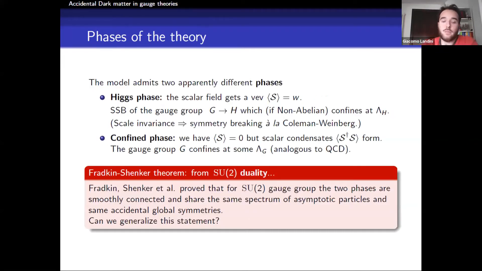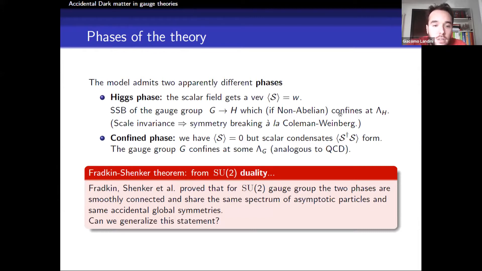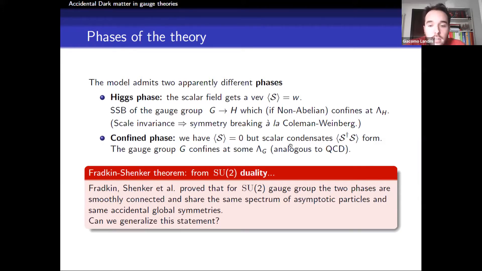These models admit two apparently different phases. In the Higgs phase, the scalar field gets a vacuum expectation value at some scale, and the gauge group gets spontaneously broken to some subgroup H, which in general is non-abelian and confines at some smaller energy scale. After confinement, the asymptotic states in this phase must be singlets of the unbroken gauge group H. In the scale invariance hypothesis, symmetry breaking occurs dynamically à la Coleman-Weinberg. In the confined phase, the scalar VEV is zero, but a scalar condensate can form, such that the full gauge group G gets strongly coupled and confines at some scale lambda — analogous to QCD — and the asymptotic states must be singlets of the full gauge group G.